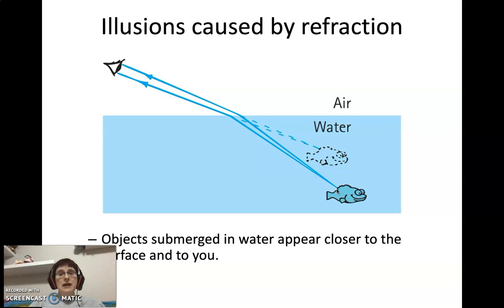But because of that light bending or refracting, our eyes are looking at it as a straight ray, just like with a mirror. We saw those straight rays. And so it looks like the fish is actually closer to the surface and closer to you than it actually is because of that refraction in the water. You may have, if you've been at a pool, noticed that if you put your head under the water, then suddenly the object looks like where it belongs. And that's because you're no longer getting that refraction or that bend in the water.